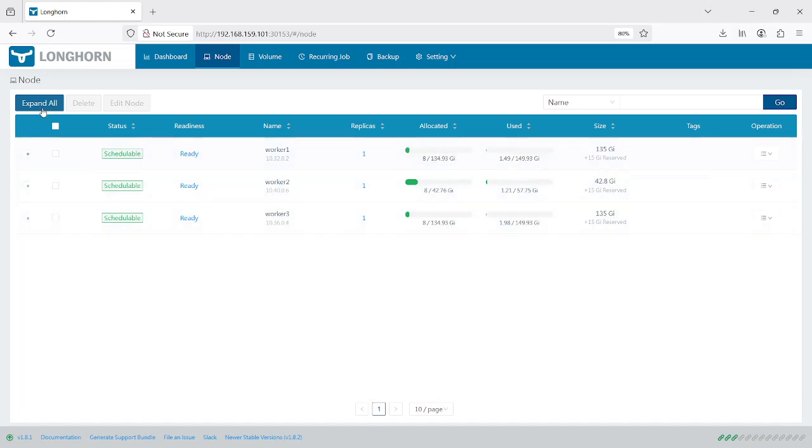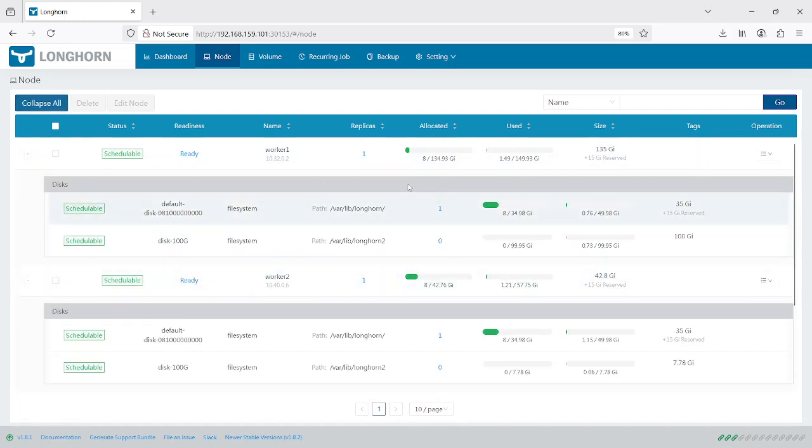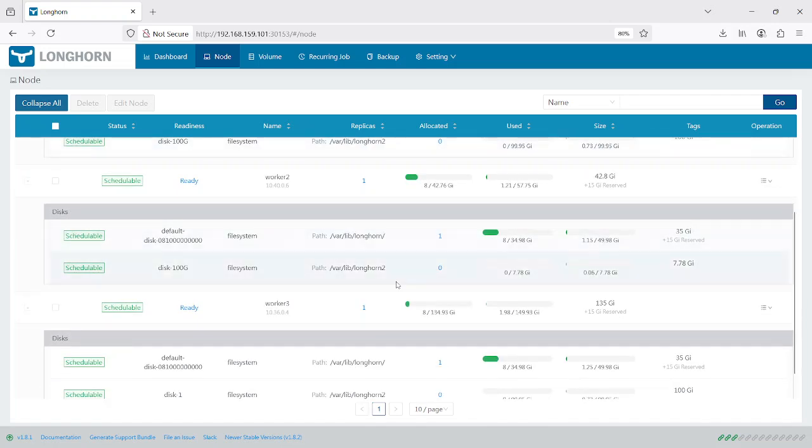So if we expand all, you can see this worker node 1 contains two storages.